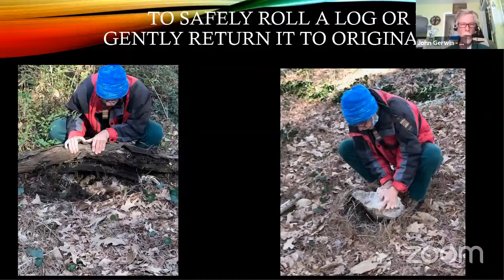I get questions about how to look for things because people are aware that some things like snakes, you don't want to be surprised. The way I do it is I get behind a given log or rock and I pull it toward me, so if there's something that comes zipping out, it goes away from you. In a creek, on the other hand, I get on the downstream side, push up, let the water swirl around, then stand there and slowly let the silt clear. As the water clears, I'll see what's underneath — usually a frog or salamander.